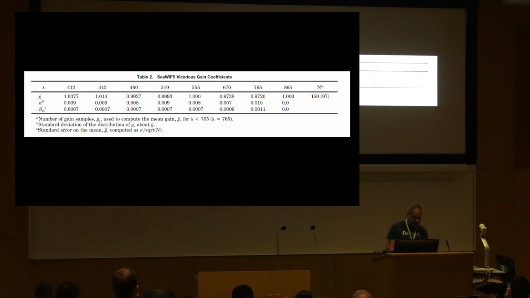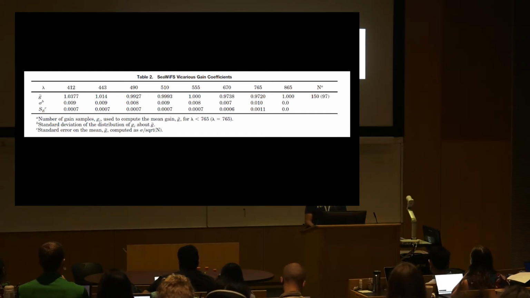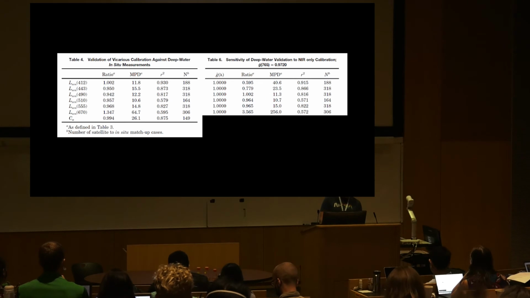So let me show you some sensitivity analyses. Yeah, Luke. It's applied, it's in there. It's applied inside that level 1B to level 2 processing. Amir, fact check. Yes, right, because you can put in your gain factors in L2gen if you want to change them. So yes. All right. Thank you, Amir.